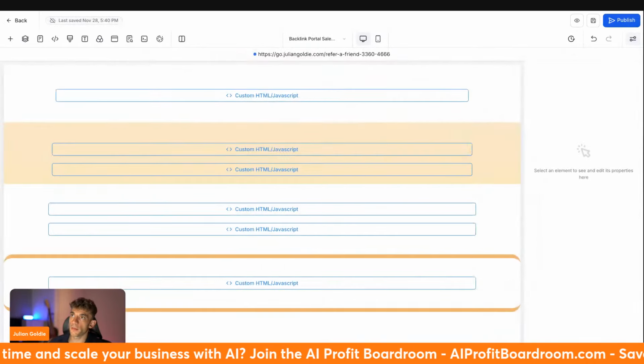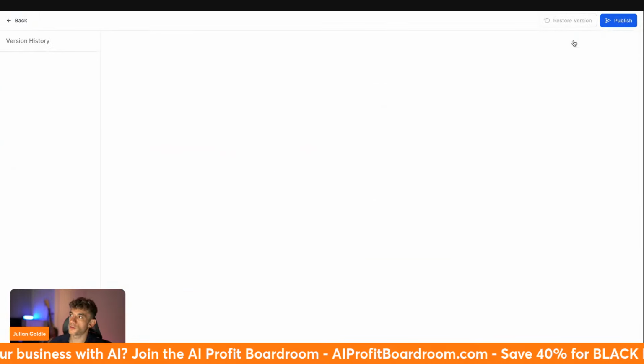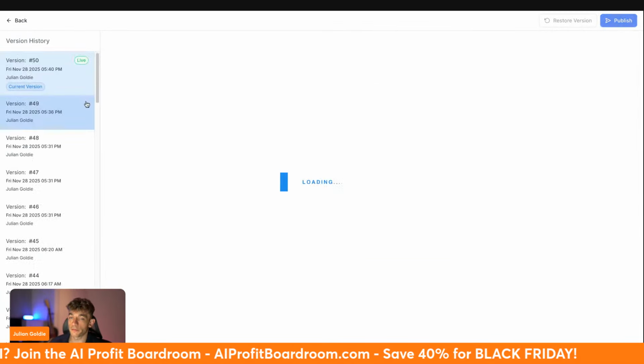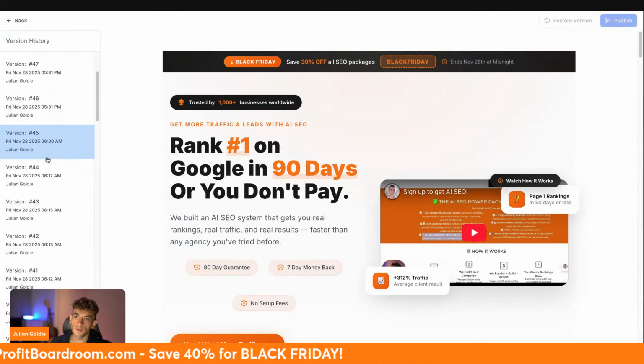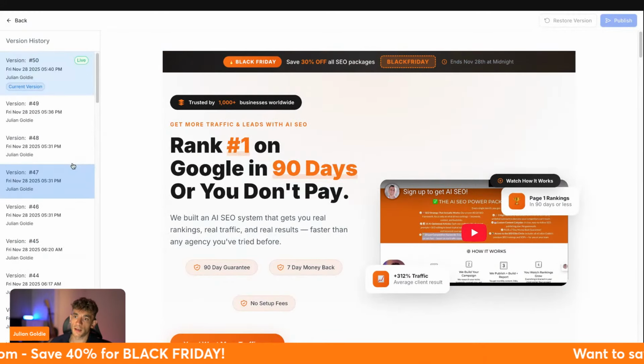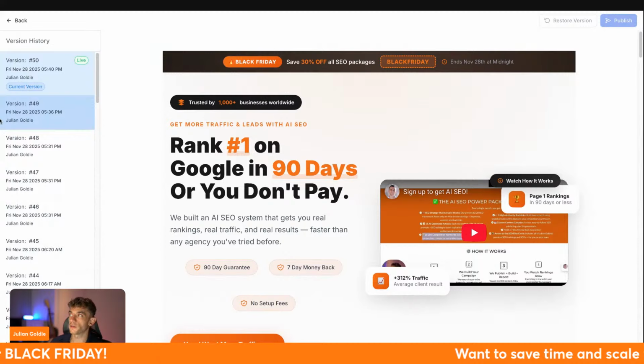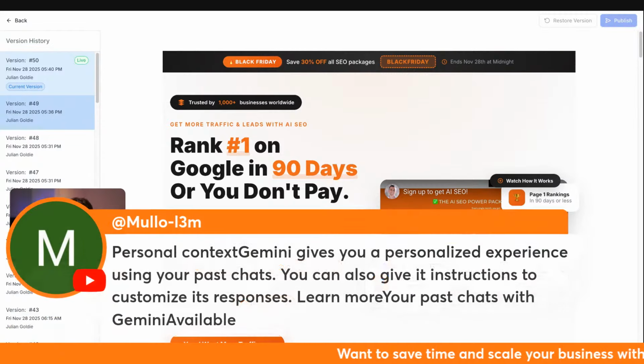And then also, if we go back to this tab, you can also go to versions here, and then you can see all the previous versions of Go High Level. So when you're building out a funnel, you can restore it if you want. And you can see how many different versions it's got just from Friday alone, all these different versions we've created right here. So pretty simple and easy.